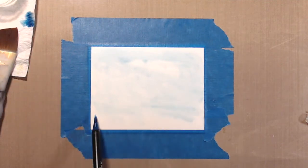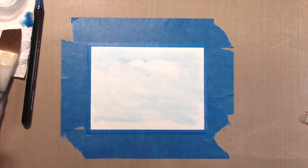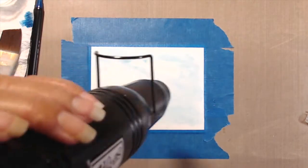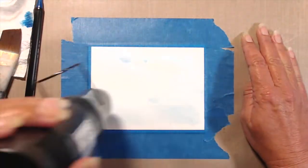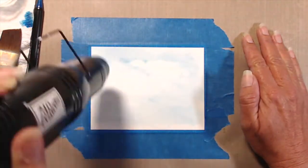Then I used a smaller brush to kind of spread it out and move it around. And while I was doing the scribbling, I made sure to leave some white space so that it would look like there were some clouds in the sky. Once I had the first layer down, I used my heat tool to dry that up.